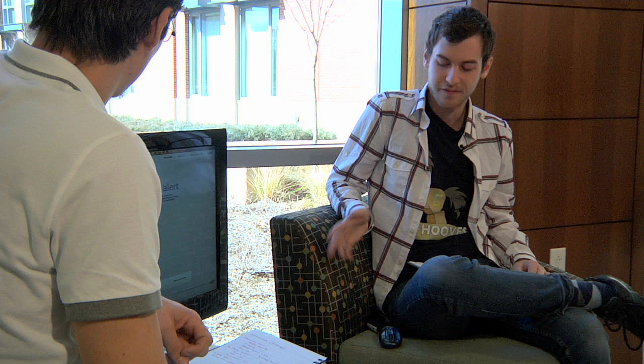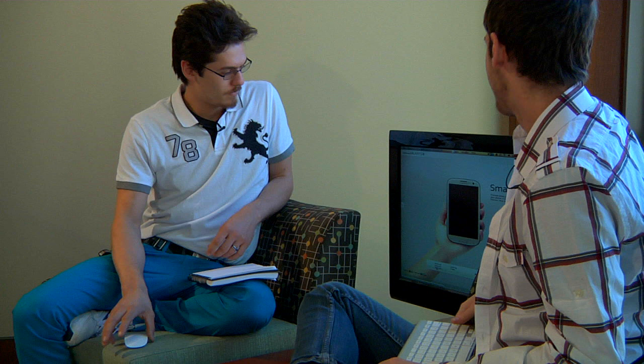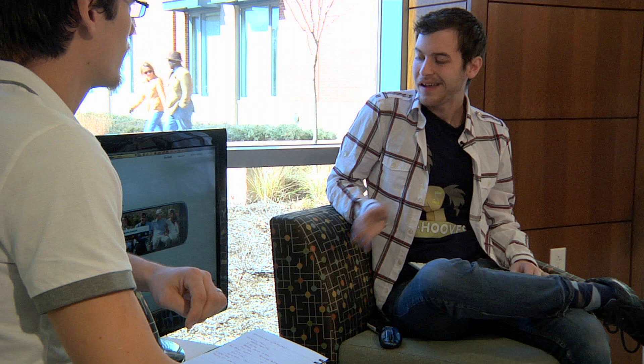Smart Alert is pretty cool — this is a feature I really love. Basically, whenever you get a notification and the phone is face down or in your pocket, whenever you pick it up or it moves, it vibrates letting you know you've got something going on. Additionally, it's got an LED light as well. There's also a social tag feature — it's got a lot of sharing features. You can tag people from your contacts into your photos, sort them by people, and geo-tag your photos. It really does a good job synchronizing all that information, and you can share straight to Facebook.